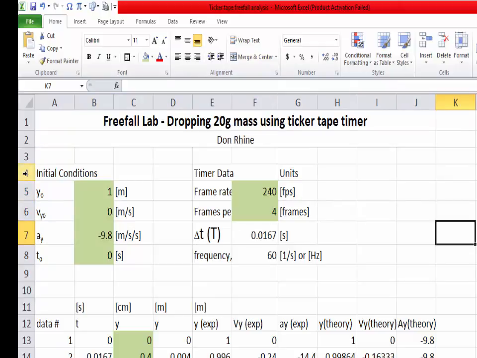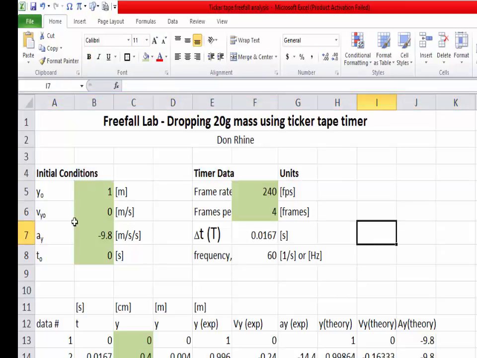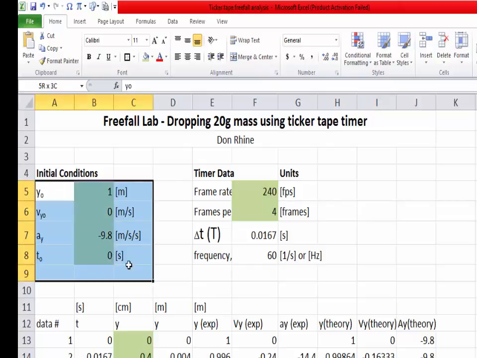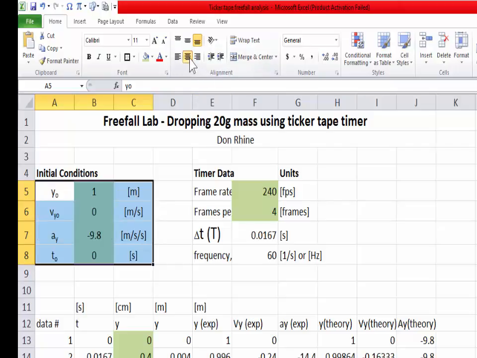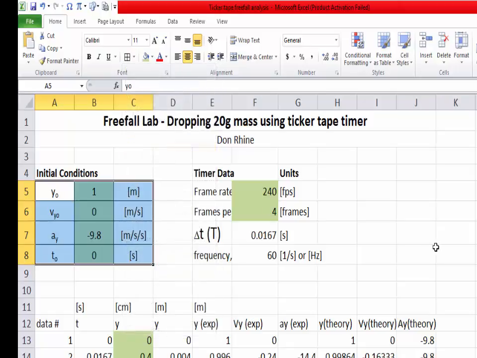And let's go ahead. I'm going to highlight this whole row here. I'll make everything in that row bold. And what I'd really like to do is make this into a nice little table here. And it would be nice maybe to center all these values. So I'm going to highlight all these 12 cells, and I'll use a centering tool to center all the values. And then I can use the division tool here to make borders around everything. And that looks pretty nice.